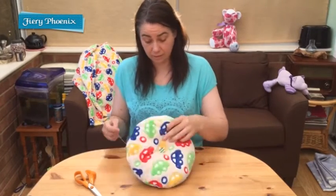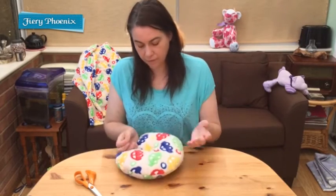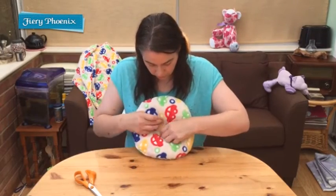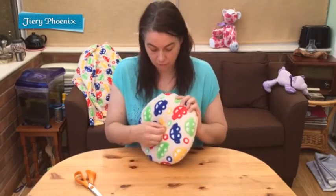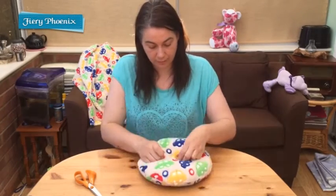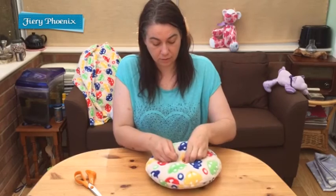Can't do it left-handed. And then back out. And this time, rather than going all the way through the body of the cushion, what I'm going to do is actually, let's see if I can do this so you can see it on camera, thread through the button, but not go through the fabric, because I'm going to tie it off around the outside of the button. So we're going to create a loop under the button, pop the needle through and pull tight, and then do the same again.